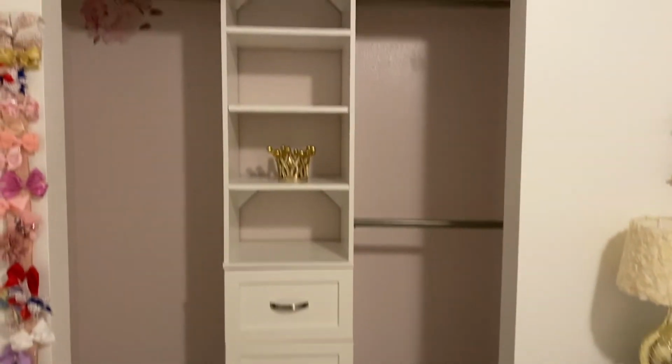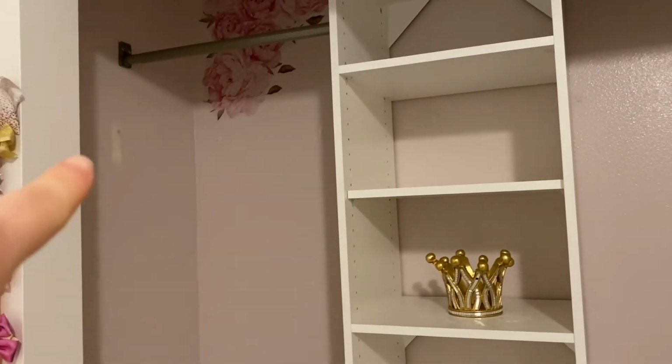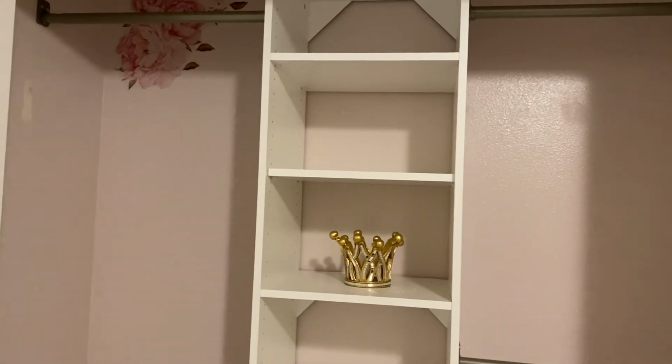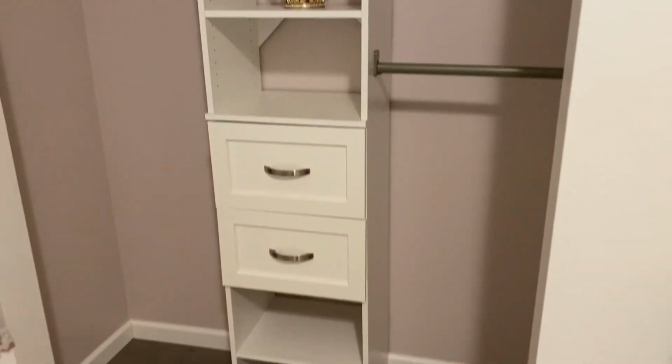So there's only 3 rods. But this is for longer dresses. The only thing we have left is to fix those, to paint them. But that's just a touch up. And then this is for shorter clothes. Pretty exciting.